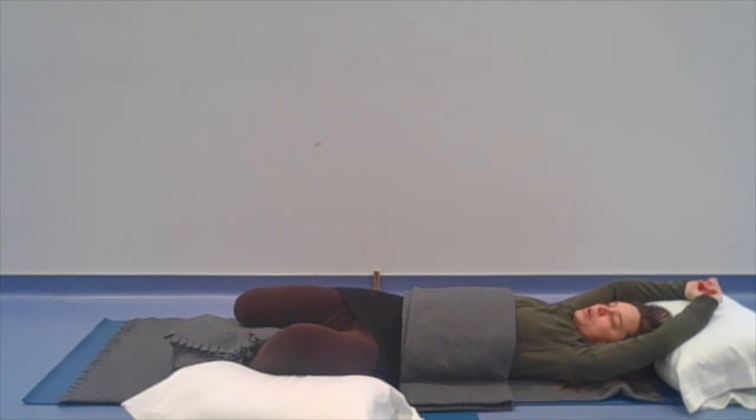As if you're watching waves roll into the beach, roll into shore. And there's the inhale, there's the rolling in. And then there's that moment where the water changes direction, where the wave rolls back out. And there's the exhale. And there's the next wave, there's the inhale, rolling in. Oh, there's the change. Rolling out. And there's the next wave. Rolling in.